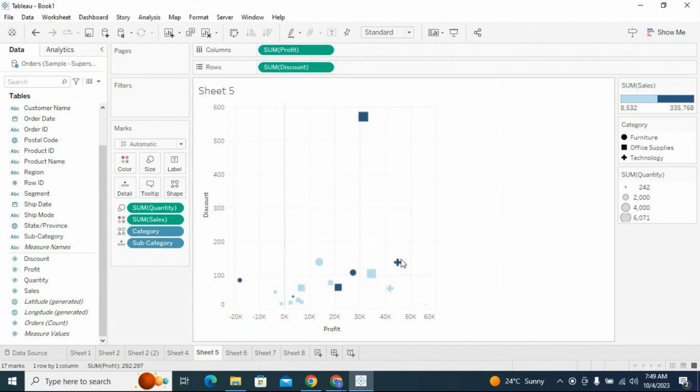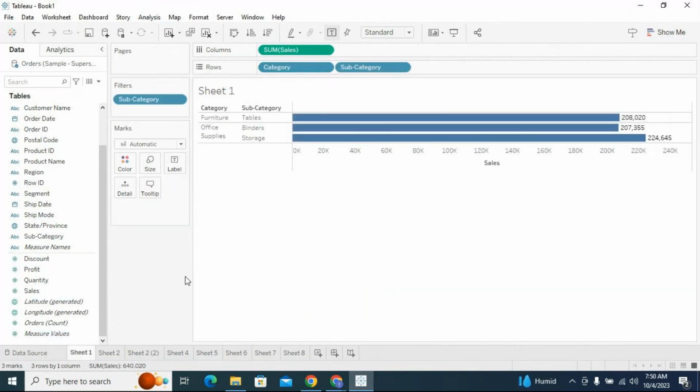So that is the way you can create a scatter plot. You can assign a shape to the values of your dimension, and you can assign colors to your values. You can use up to four measures in the scatter plot. Got it? So this is regarding the last requirement. What are all the requirements that are pending now?